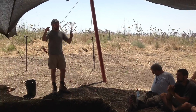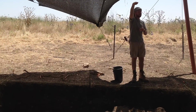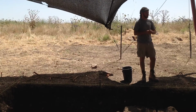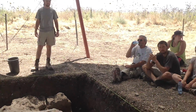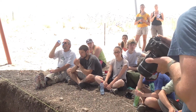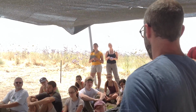The same goes for top-down, and you'll notice when we do photogrammetry, and Adam gets his big long pole out, he tries his best to keep the lens as parallel to the square as possible, again to reduce the distortion. So if you imagine a photograph like this in a publication, the people viewing that photograph weren't in the field, so they don't necessarily know what we're looking at. And a slight oblique angle could completely warp, and actually, in your mind, could look like something completely different. So really, you just need it to be completely straight, parallel, and then there's much less chance of just messing with your head.